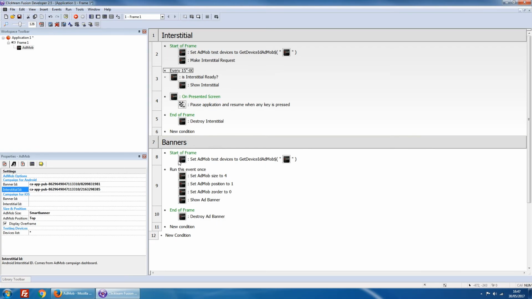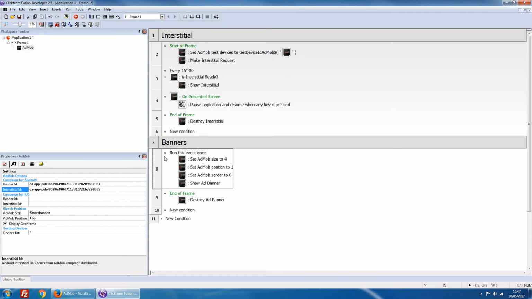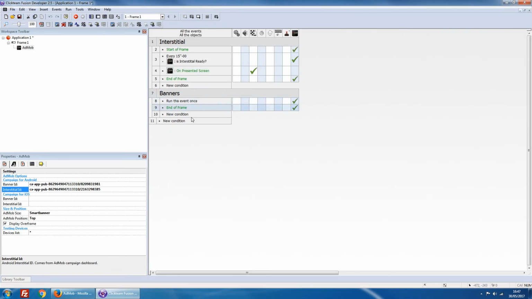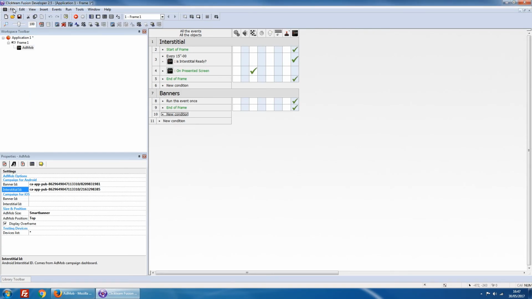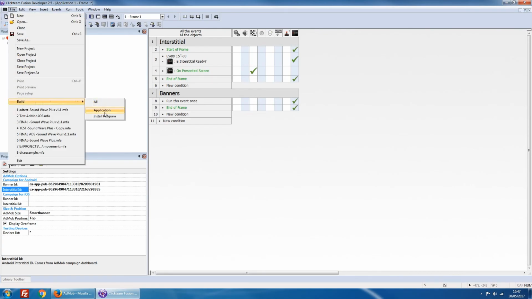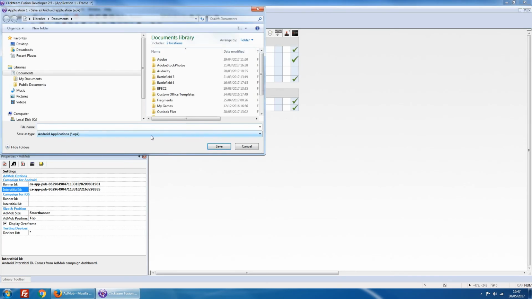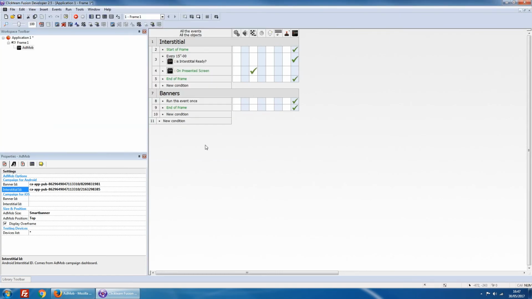Here I am removing the second starter frame line as we do not need two instances of this command. As you can see, there are lots of conditions we did not use but which could be useful depending on what you want to achieve. Once everything looks good, we can export the application for testing purposes, so export your app and install on a device to make sure everything works as it should. You should see test ads when you run your application on a phone or emulator. If not, then check to make sure you have followed all the steps mentioned earlier.